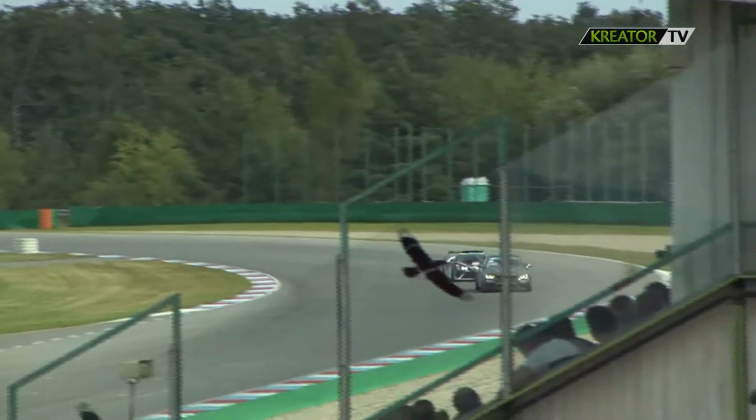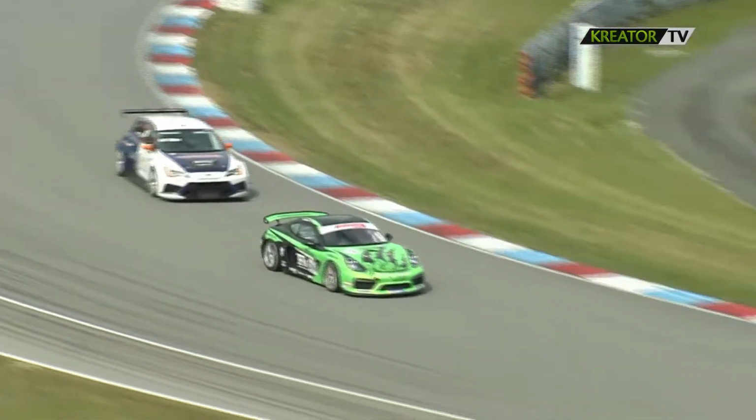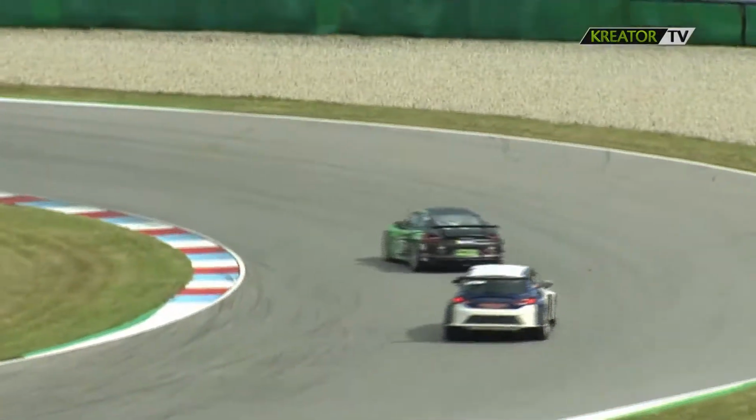And they are both now exiting the last corner. Ferenc Fica is holding on to his position. Sergej Pavlovec has to be happy about what he managed to do. Not much actually in the end, but he's got to make do with B17, and that was one heck of a race again.